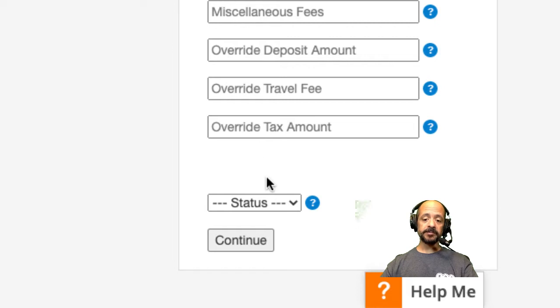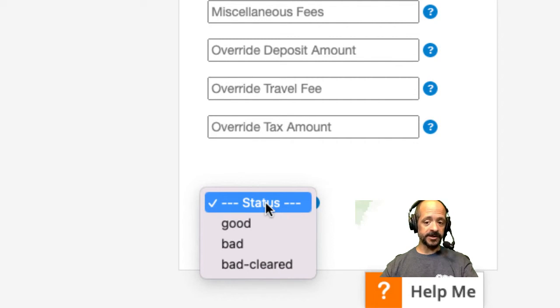Now this is really important. We've got a customer status field. So good means it's a customer in good standing. Bad means it's a customer that you've had problems with in the past and you're not willing to do business with them. What that means is they will not be able to book an order on your website. Now, if you don't have online booking enabled anyway, then that won't affect them in that regard, but it would still give you a warning when you get to the payment screen that, hey, this customer has been marked as bad. Are you sure you want to proceed? You still could if you wanted to, but at least you know.